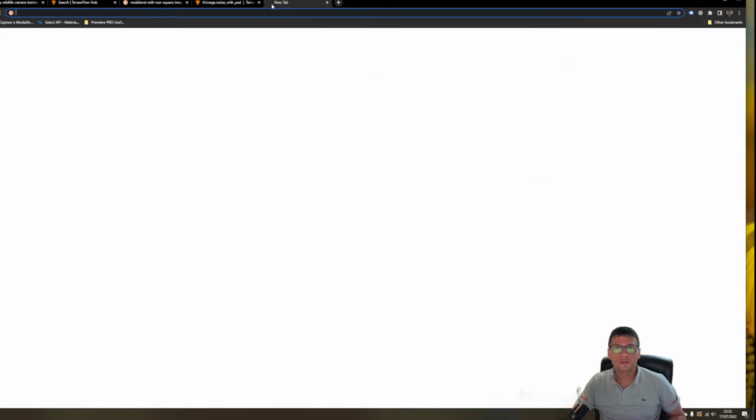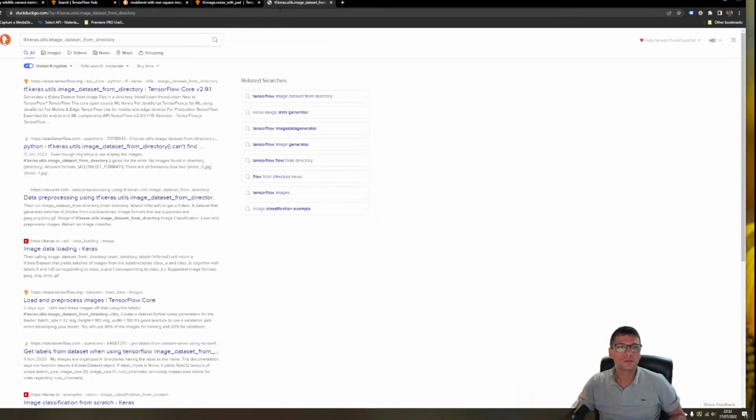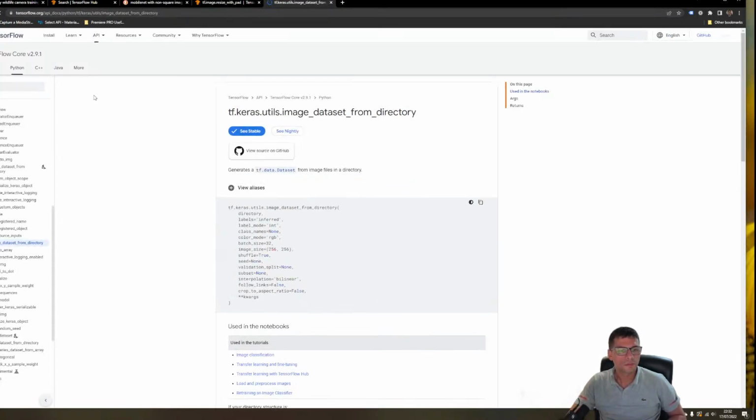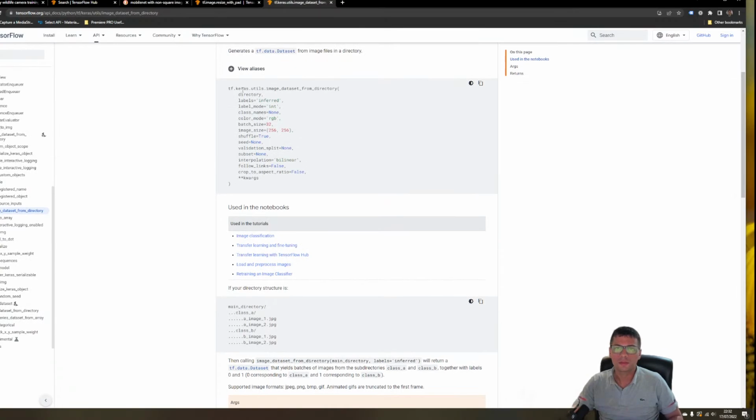So let me see. I mean, I can always write the code, go through each image and do the resizing and the padding at the same time. But if I can do it from here as well, why not?